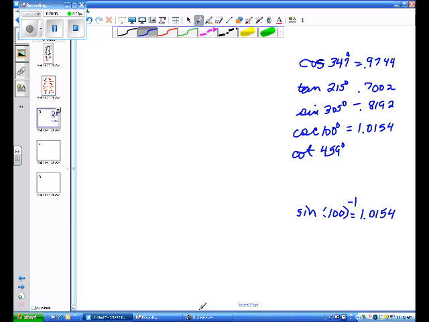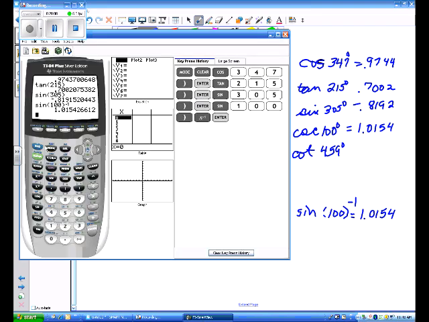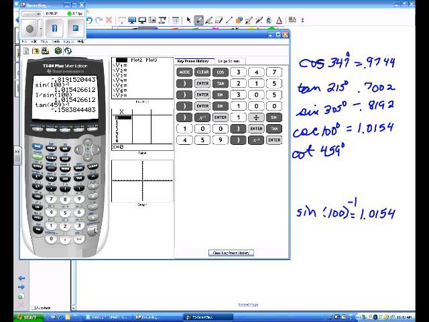Now I said that we could do that a second way. Another way of doing it would be to do 1 divided by the sine of 100. If you're in doubt of how to use your reciprocal button, that gives us the same answer. Now the cotangent is the reciprocal of tangent. So we would put in tangent 459, close the parentheses. Now we want the reciprocal of that. So we end up with negative decimal 1584.